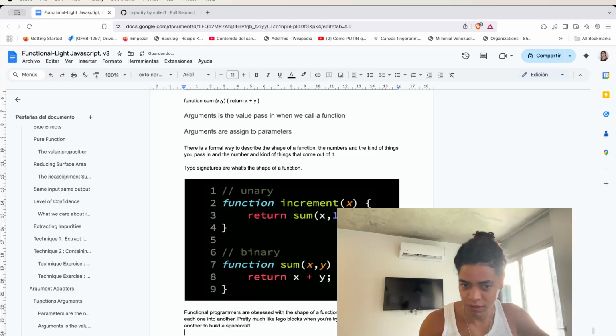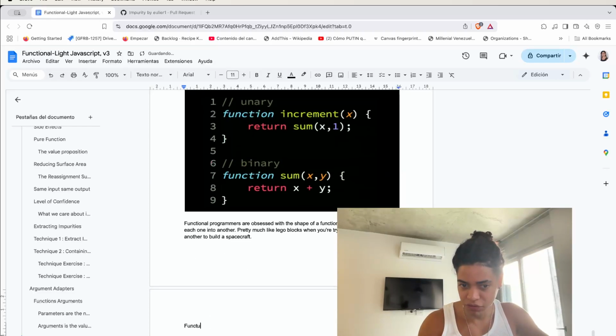Okay, so functional programmers tend to appreciate or tend to use unary functions.